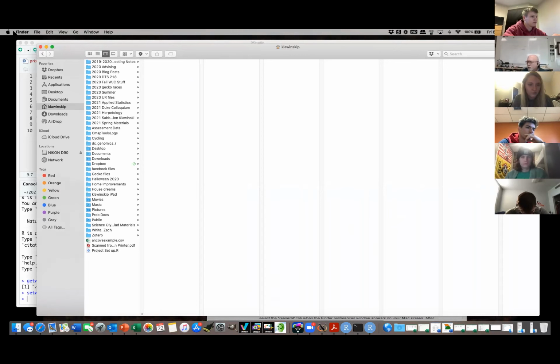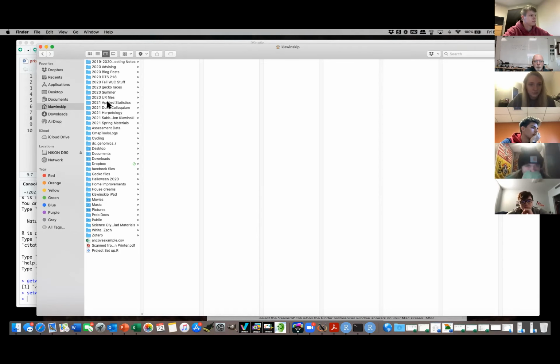If you're on a Mac. How do you do this on a Windows machine? Is there something like Windows Explorer that allows you to do this on a Windows machine? Somebody on Windows, please respond. I just have files, and from files, it gives you a little directory through there. So mine will be This PC, Desktop, DTS 218 materials, and then that'll be my pathway, right? I hope that's right. I'm about to try it. So for me, that's how you view your directory structure on your computer.